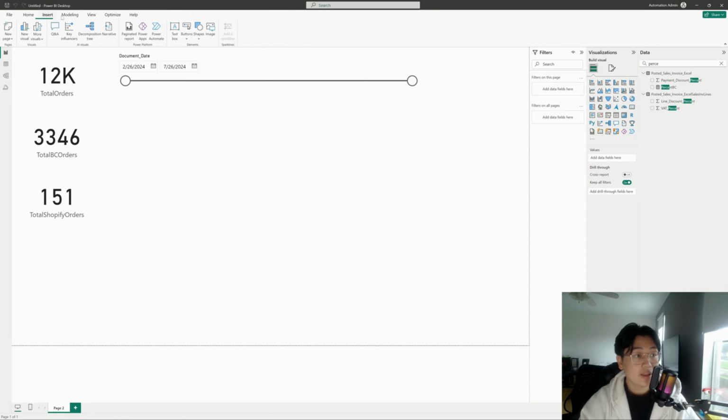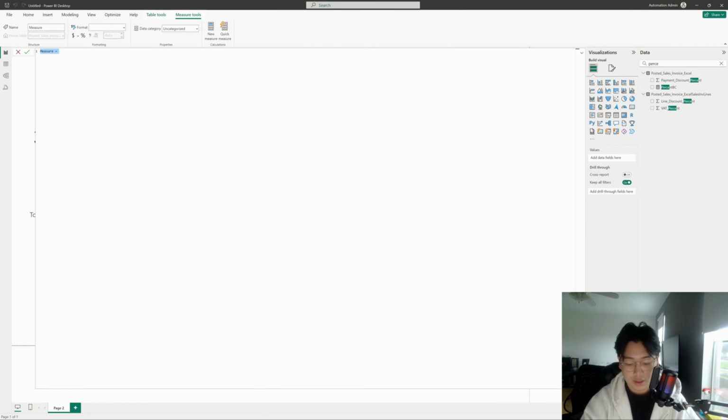All right. And now let's make our second measurement for the percent Shopify. Equals divide. Our numerator is going to be total Shopify orders, and then it's going to be divided by total BC orders plus total Shopify orders.